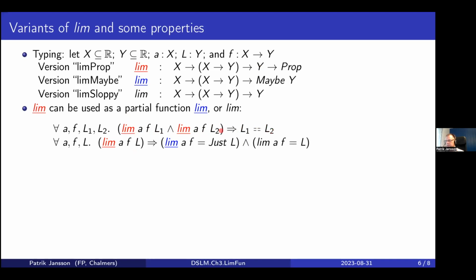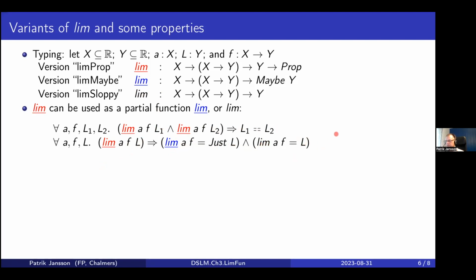So this is saying that lim as a predicate, it's a motivation for why we can use the blue or the black one, because if we get 2 different values, well, they are actually not different. They are the same. And functions always have to return the same value for the same inputs. And then the third is sort of connecting the 3. So if L is a limit of f at A, then the blue version would return just L, and the black version, the sloppy version, will return L.